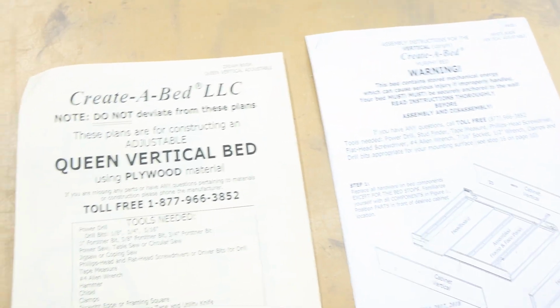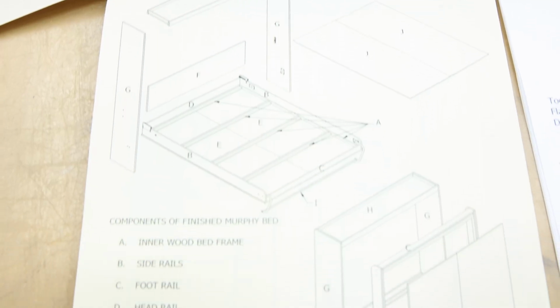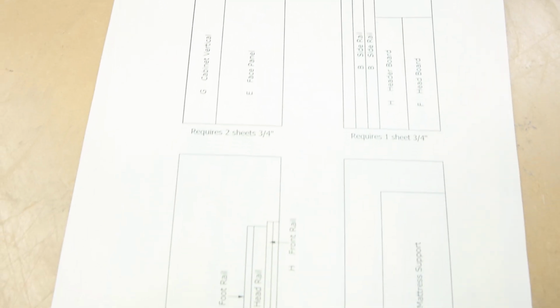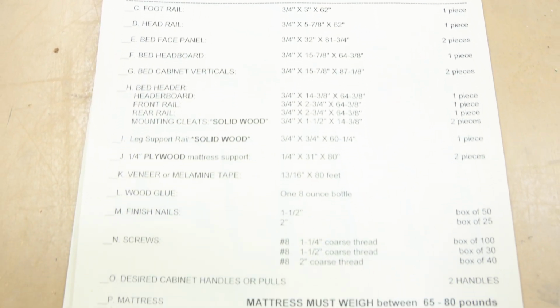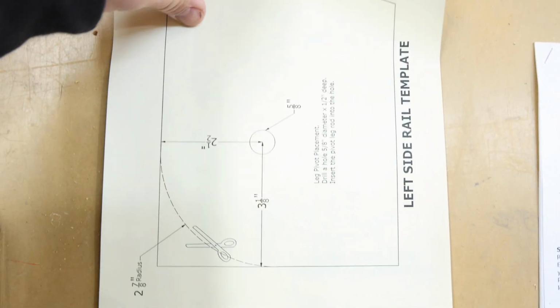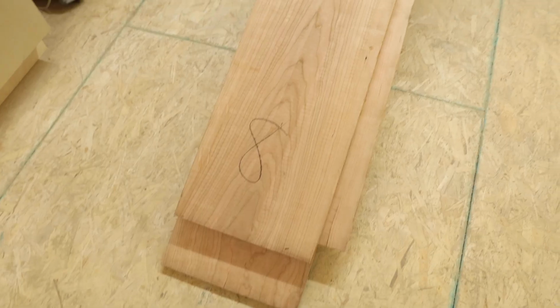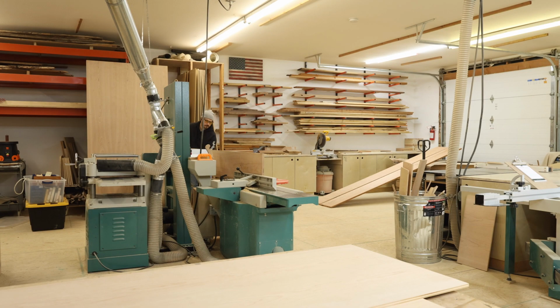All right, so we will start out with the instructions. There's two sets. The first one is for all the components that you're going to need. It gives you detailed cut lists, it labels all your parts, and it gives you the exact dimensions of all your parts and lays them out very nicely. It gives you full scale templates for some of the curve cuts you have to make and for the holes that you need to drill. Very detailed, very easy to follow along. Very impressed starting this project out with these kinds of plans.